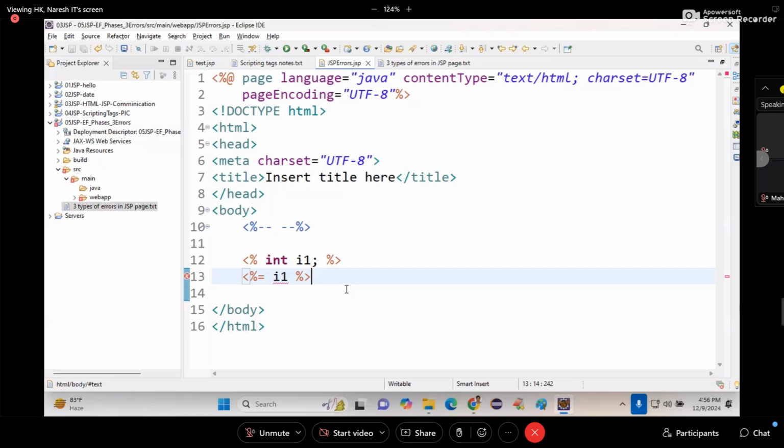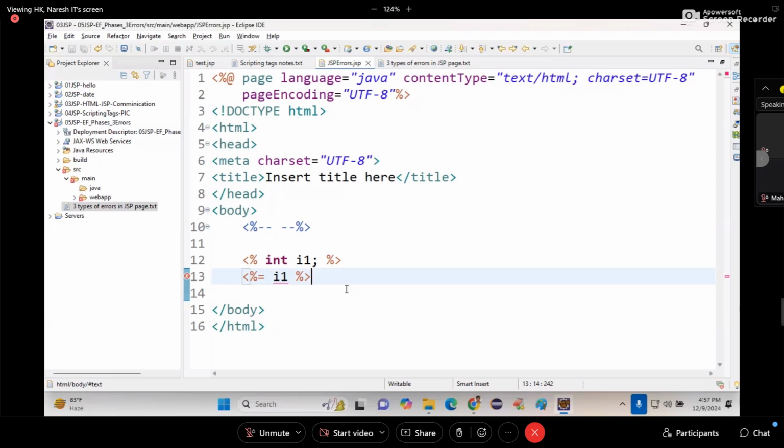It is not really JSP, only the tags are JSP. int i1, which variable is it, a class level variable or a local variable? Why local variable? The scriptlet tag goes into the service method, so inside the service method it is a local variable. Then after declaring, I'm reading and printing. Expression tag means reading and printing. Allowed or not allowed? Why not allowed?